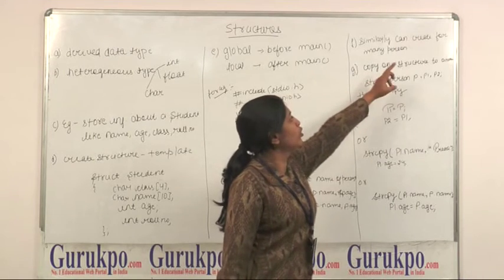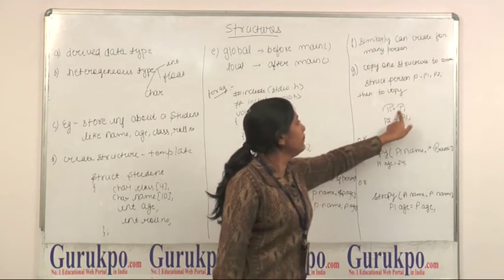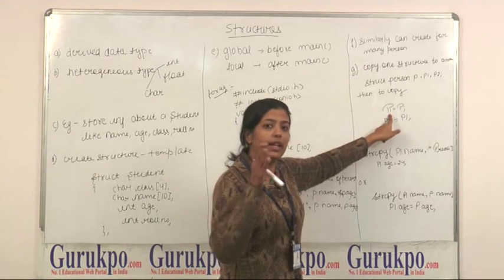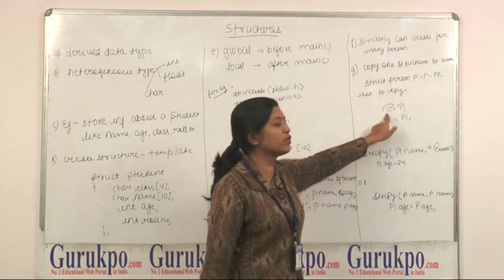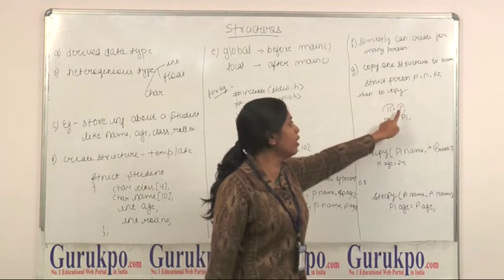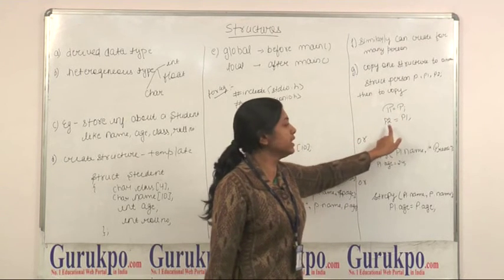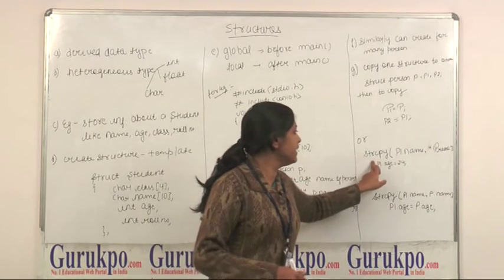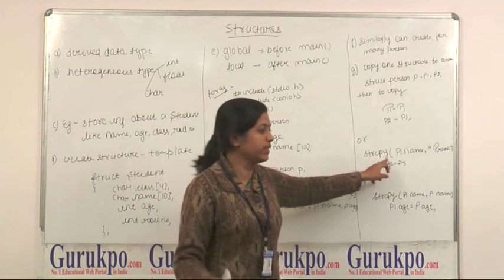Now, if we want to copy one structure into another, then we can simply use p1 is equals to p, like we initialize a number into a variable like a is equals to 5. Similarly here p1 is equals to p. Here p1 is where we want to copy and p is the source from which we want to copy. There is a second way also, like strcpy, that is the inbuilt function provided for strings.